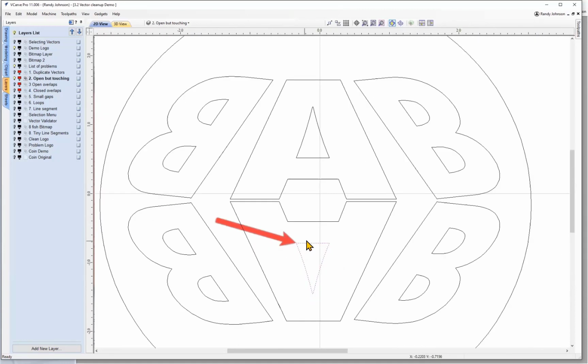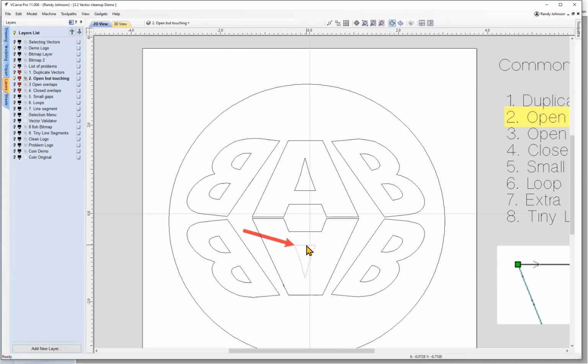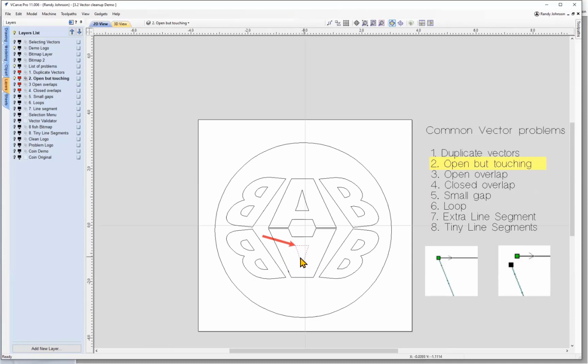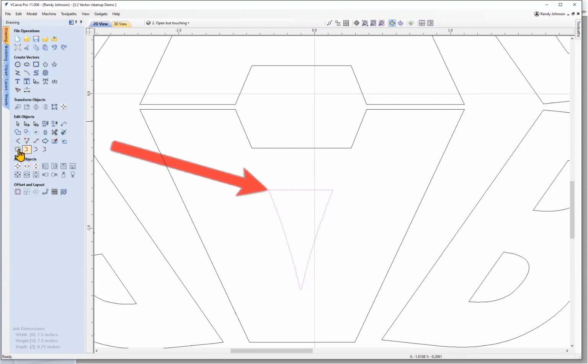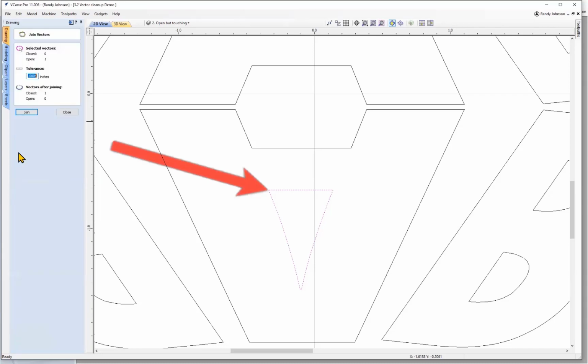So another way to solve that, to make that a single line again, let me zoom in a little bit here, is I go into my drawing. We talked about join tools earlier, right along here. We use those 3 general ones. This first one I mentioned, which is called the join tool, is for close joints. And particularly, it's good for this situation. If I open this one up, you'll notice how it's selected vectors. That's the inside of my A. It says I have 1 open vector, and that's because it's broken at that corner.